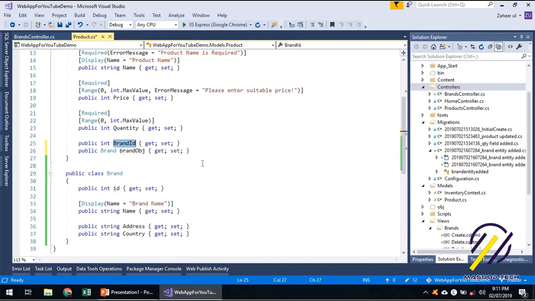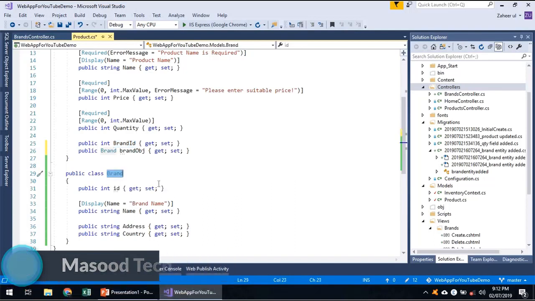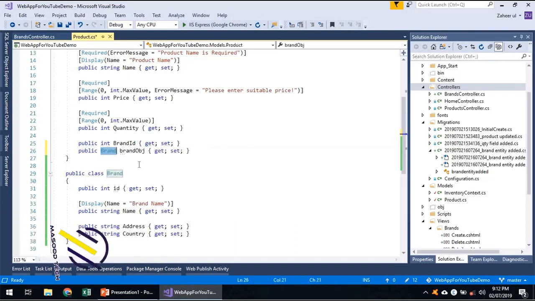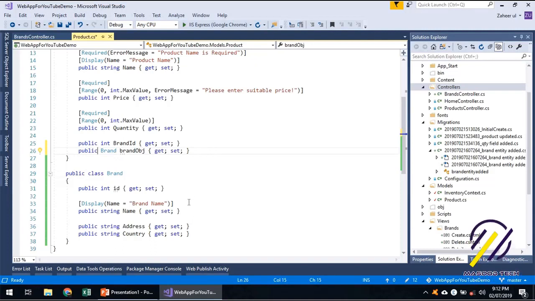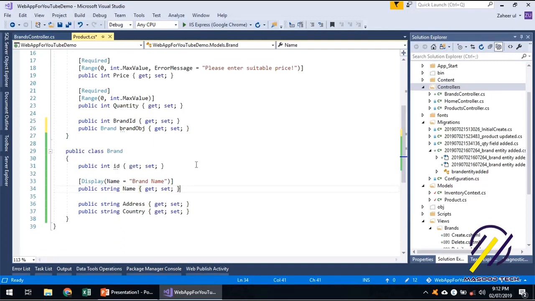So if I use any other name as a foreign key, then I need to specify this is a foreign key, and I also need to give a reference. So if I use the naming conventions same as another field, I will still need to specify an object reference. Sometimes some developers put this as a virtual object, and I guess you don't need to do that. This will create a relationship between this product model and this brand model, right?